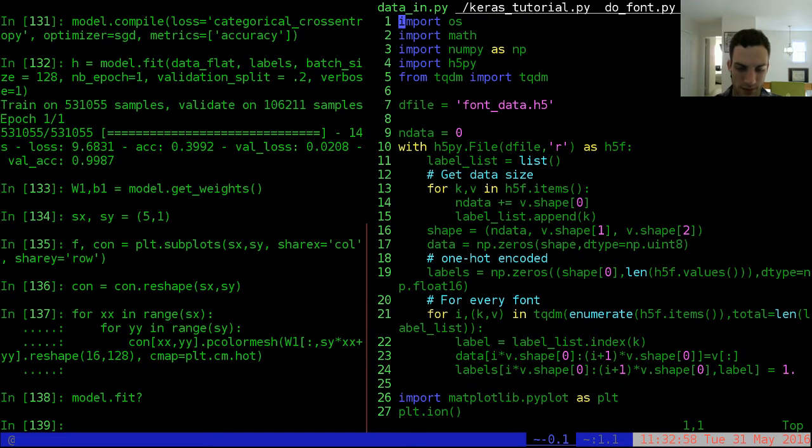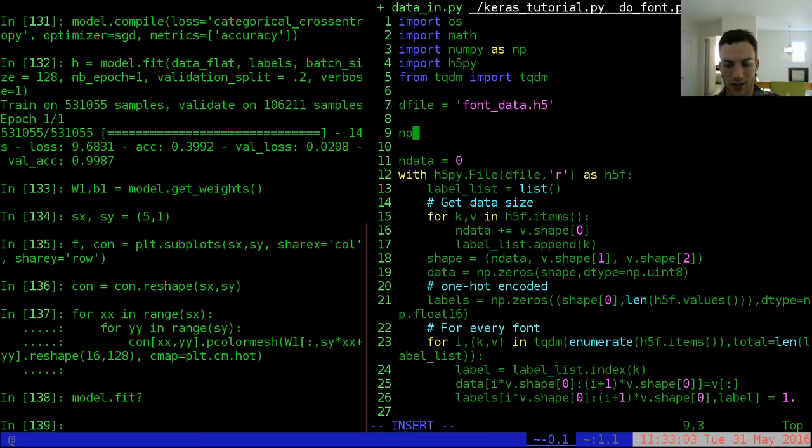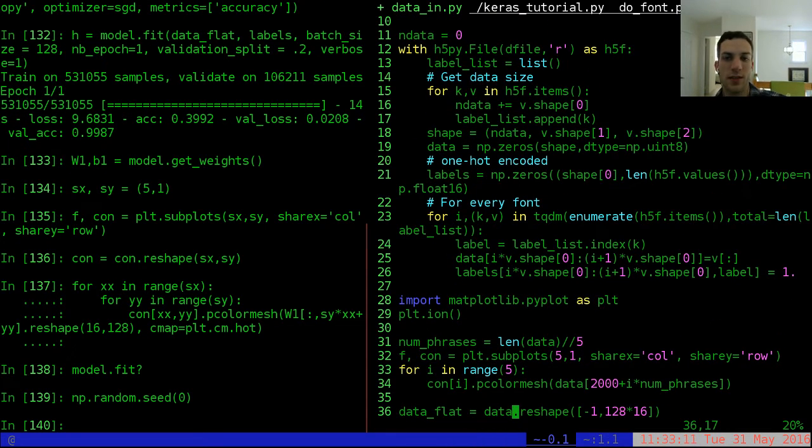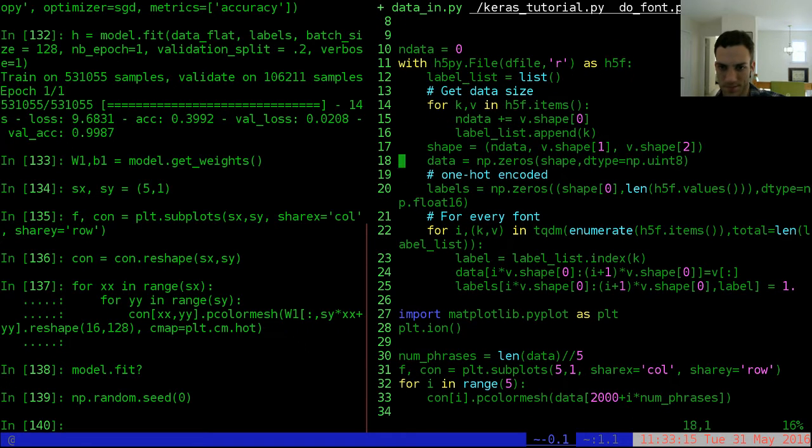Okay, here's what we're going to do. I'm going to use numpy.random.seed 0, and this is how we're going to make sure we split the data the same every time. Where do I want to put that? After I read in the data, of course.